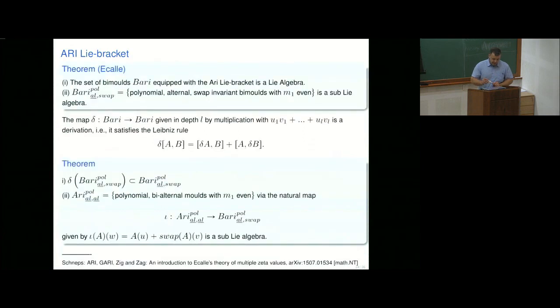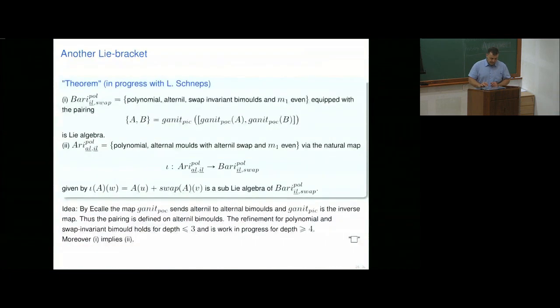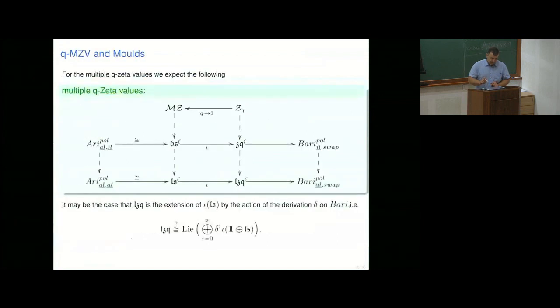Okay. Now, I briefly tell you what we did with Layla, or what we are trying to do. Now if you consider certain subspaces in this theory, then you can show that the restriction of this very general Lie law remains in this space. So you really get some smaller Lie subalgebra of the very big objects. And in particular, in these objects, you see all the stuff you had seen before or other people had seen before for multiple zeta values. And so some part is open. I'm finished now with my quick run through this Écalle theory.